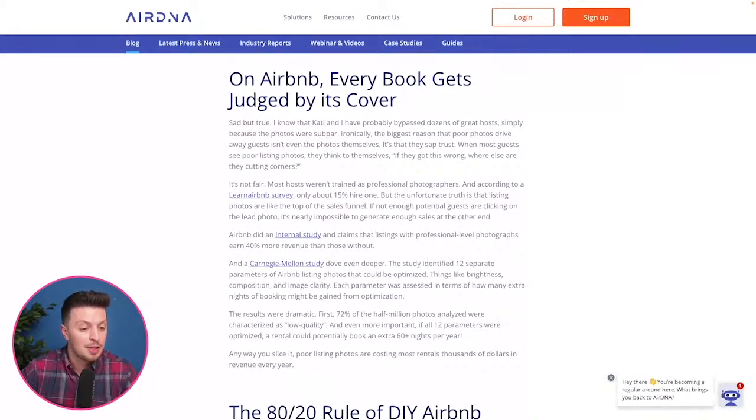There's a lot of good tips here, like we're going to talk about in a minute. The lead photo, or what they call the magnet photo. You want to have that first. You want to draw people in. But essentially, what the data shows is that you are much more likely to rent out your property fast. Here, we'll just go back.